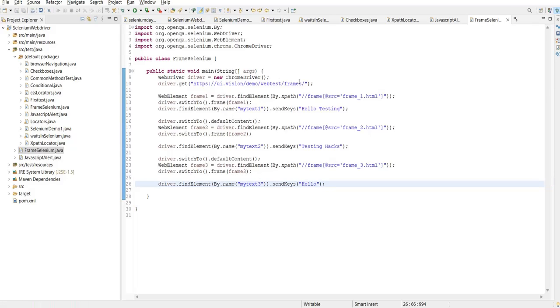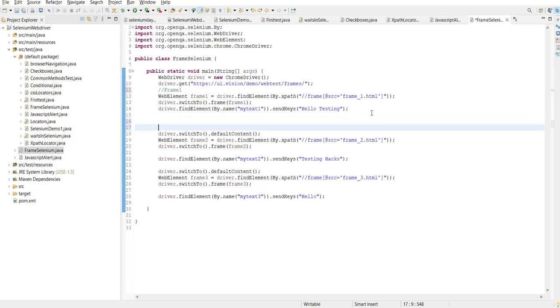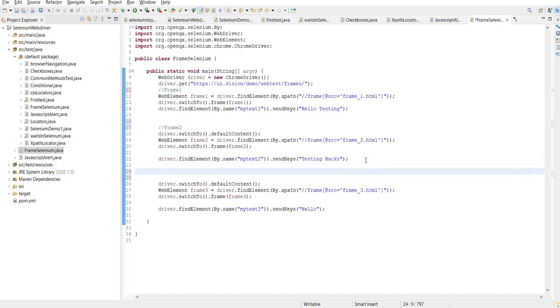So what we did now is first we identified frame 1 and entered the value there. Next, we switched to the default content and switched to frame 2. And now it's time to switch to the default content and then switch to frame 3. Okay.